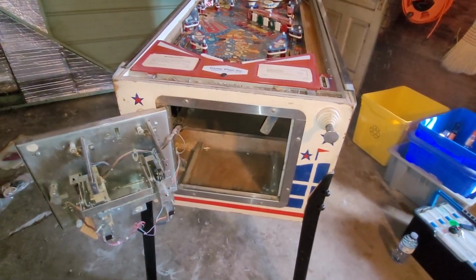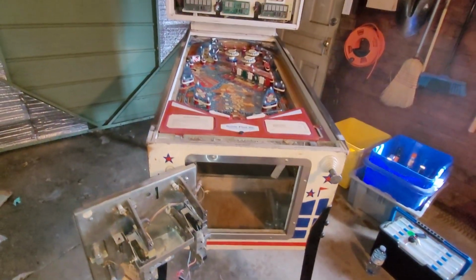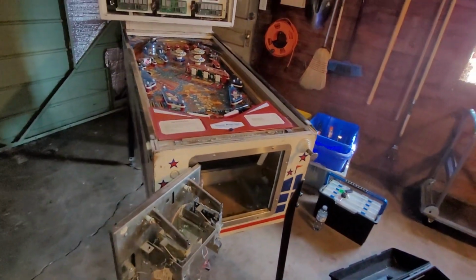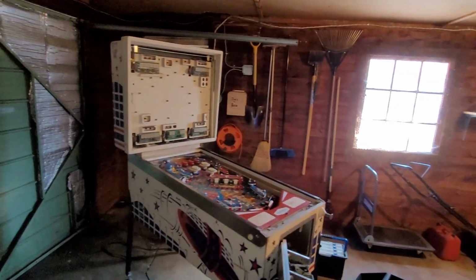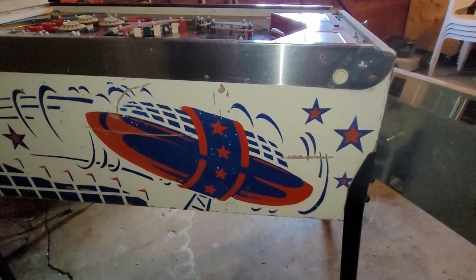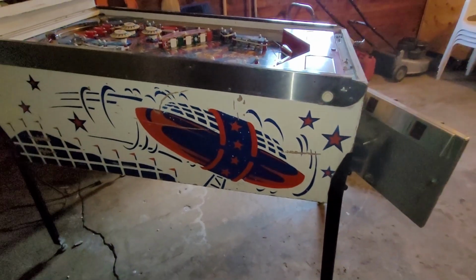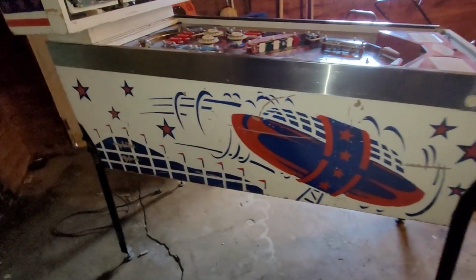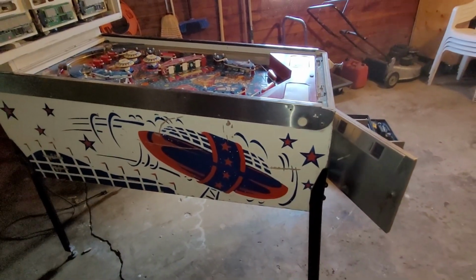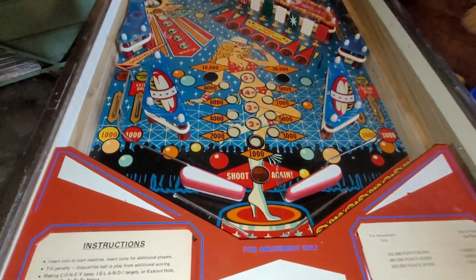And I think the back left one might need a little bit of help too. But other than that, everything went together okay. So here it is. It'd be nice to have the back glass, but that's okay. Do we know what this is yet? Is this like a cruise ship rocket flying through space? Is that what that is? Because there's stars. I do not know. Is it? That looks kind of like a roller coaster. Maybe this is like a super roller coaster. I don't know. Let's take a look at the playfield art right side up.